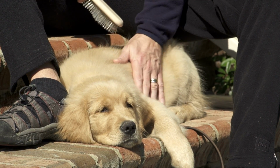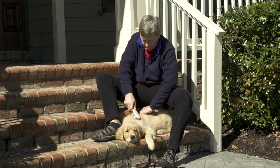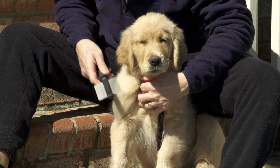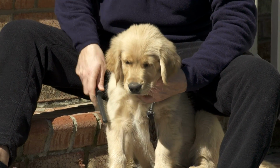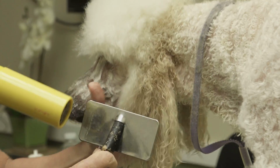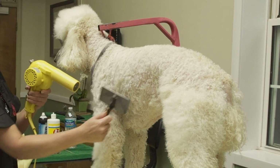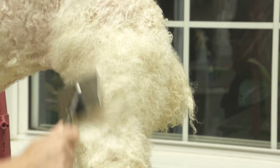Proper grooming is very important because it keeps your dog's coat healthy. For many people, it's an opportunity to spend a few quiet moments with their dog. If you have a short-haired dog, all you need are a few minutes once or twice a week with a comb and a brush. For dogs with longer coats, more time is needed to keep the coat clean and free of mats. You might want to take your dog to a professional groomer periodically for a thorough grooming and do light maintenance work in between.